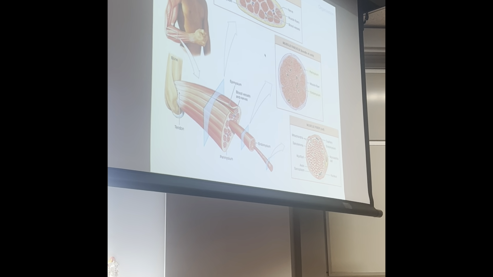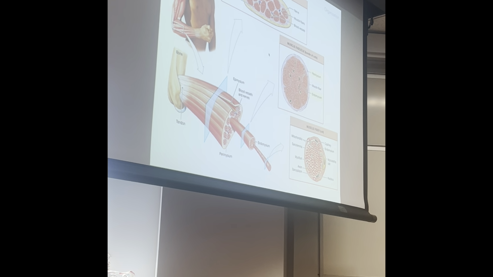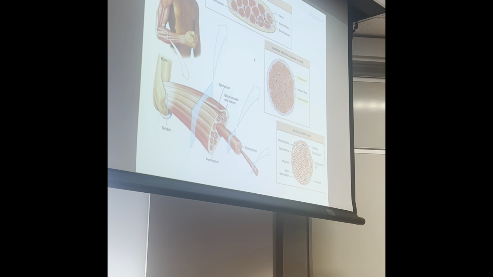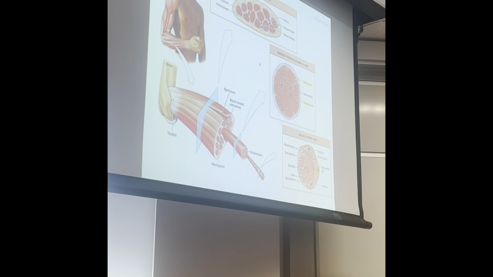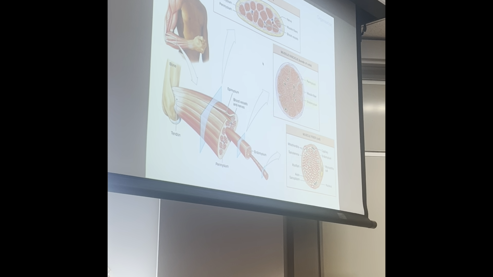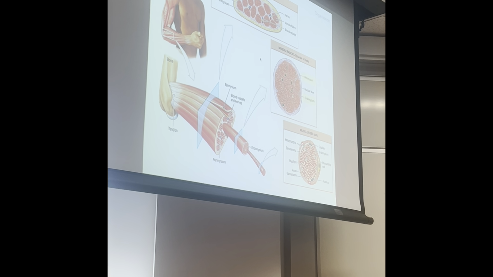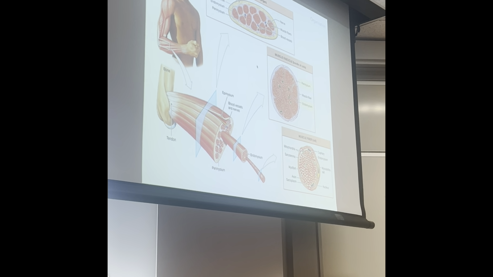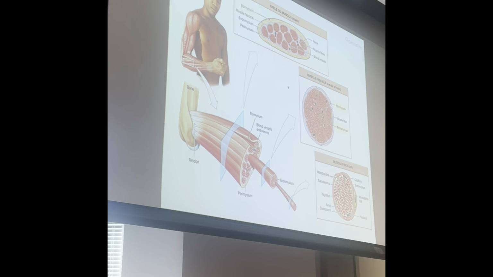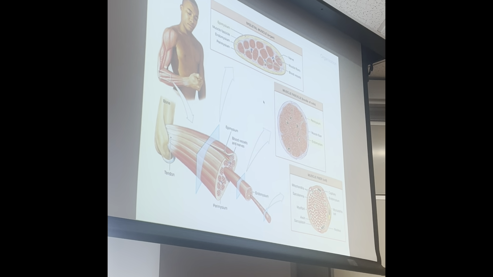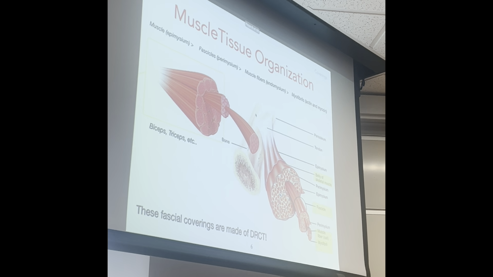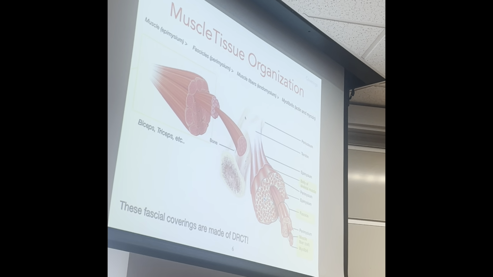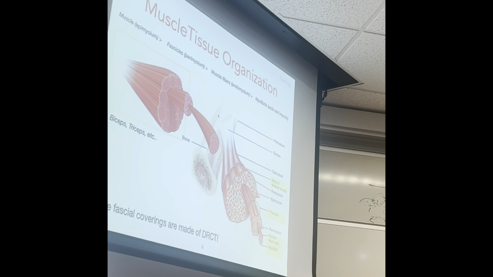Other things here. What I would know for this is those coverings that are outside of the muscle. So the one that's around the muscle itself is called a what? Epimysium. The one in the middle is the perimysium, and then around each of the fascicles is the endomysium. So know those coverings. I've just highlighted those here for you.